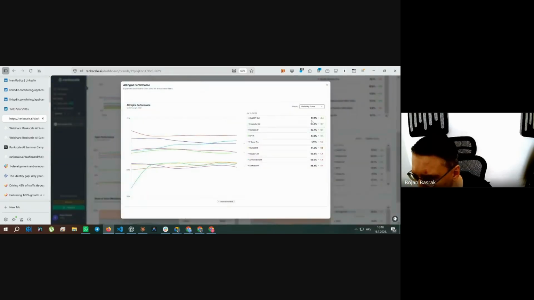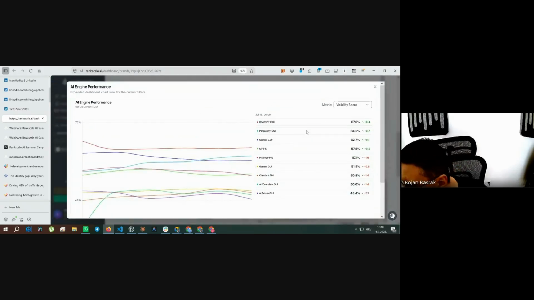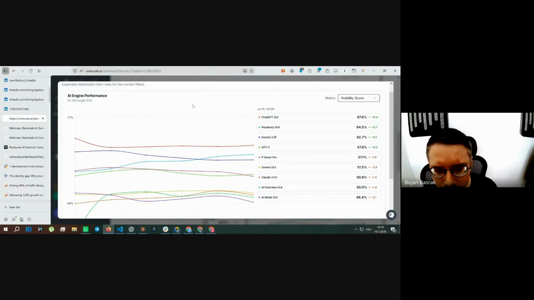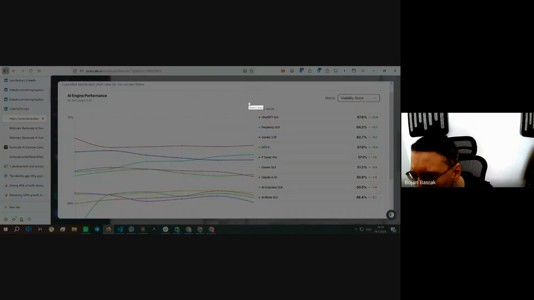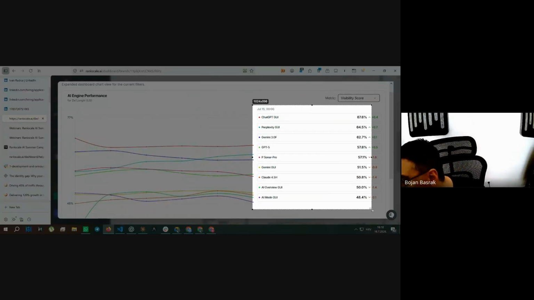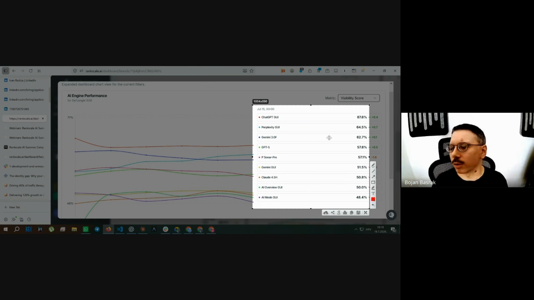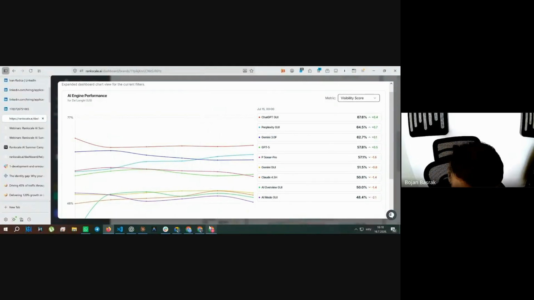And if you want models, so these are our models. I had to zoom in. So if I were to send this screenshot to the clients, and I don't care about the changes through time, I would have to do it like this and say, okay, this is our visibility for each model, which is kind of fine, but I have this white space in the middle, so I have to edit the Rankscale CSS or edit the image with AI or something like that, which is kind of annoying.